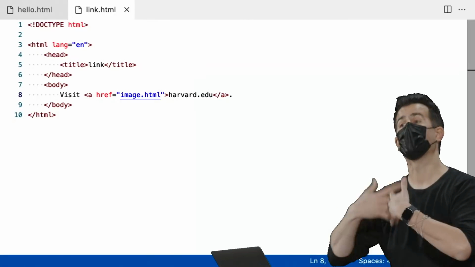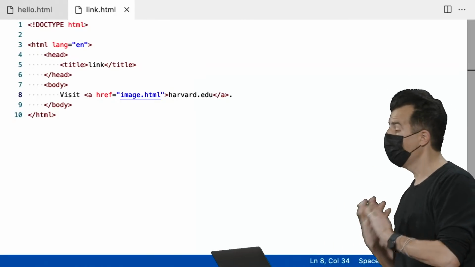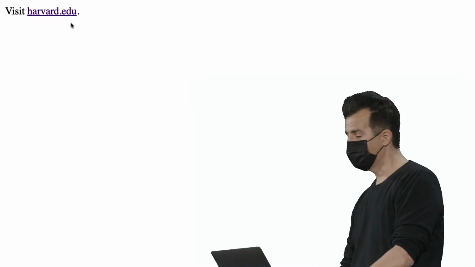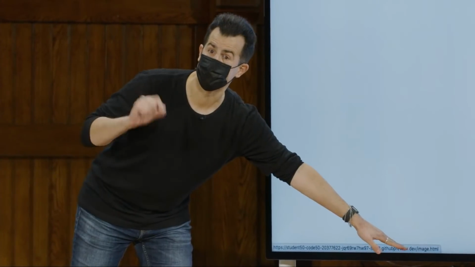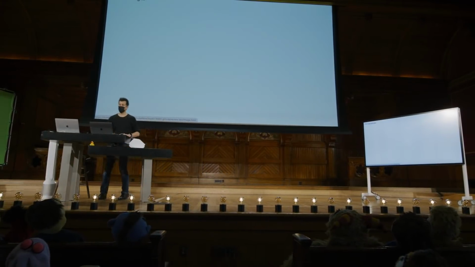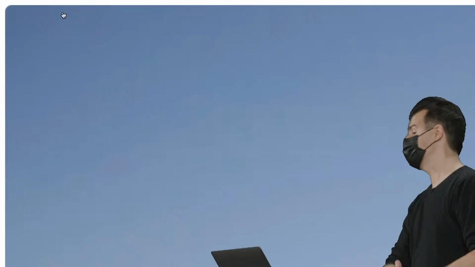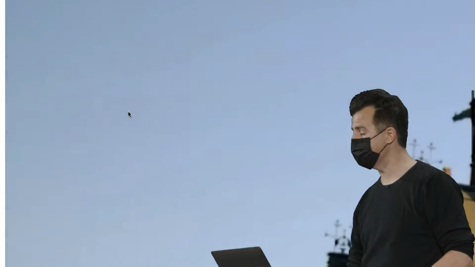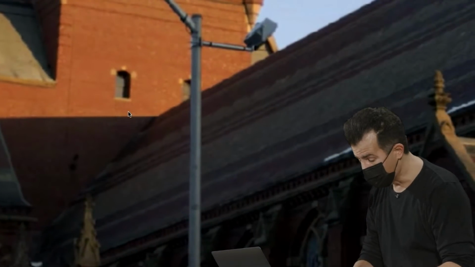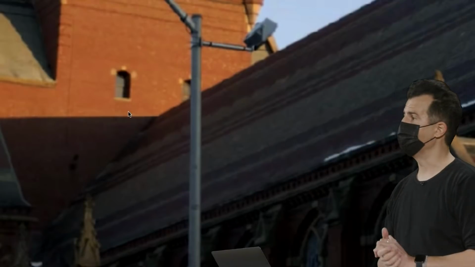So this is how you can create relative links of multi-page websites yourself. If I now reload this page and hover over harvard.edu, you'll see in the bottom left-hand corner a very long URL, but that's because I'm in Codespaces right now, VS Code, and it's automatically appending the file name image.html to the end of my current URL. But this should work. When I click on this, I go immediately to that file we created earlier with a crazy big version of the image. But that's just a way that one page on a website can link to another page on a website.